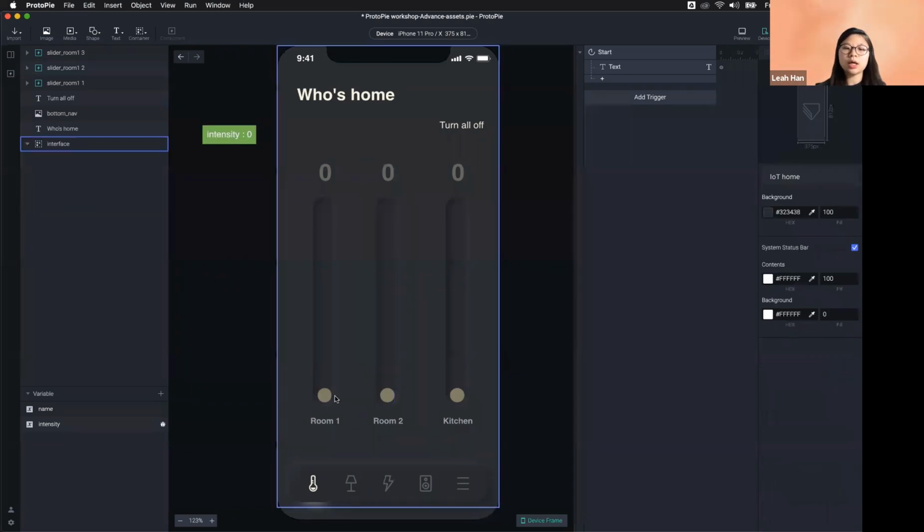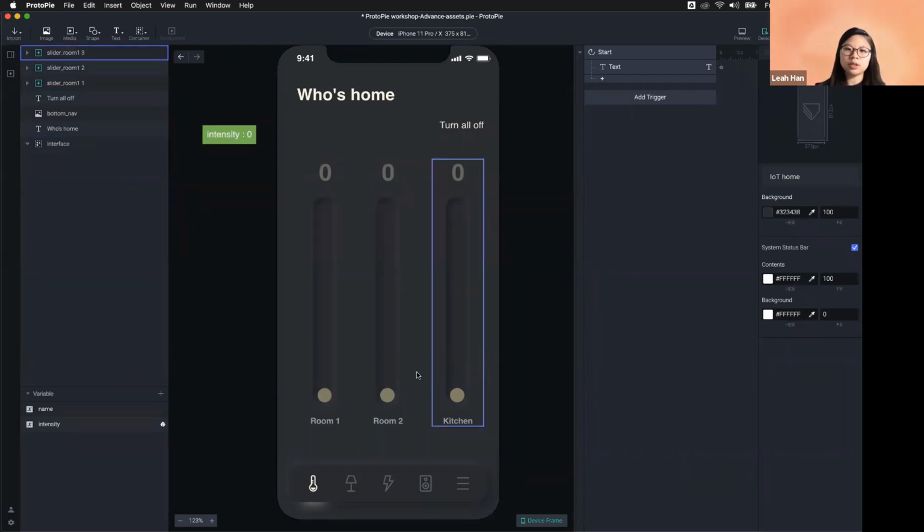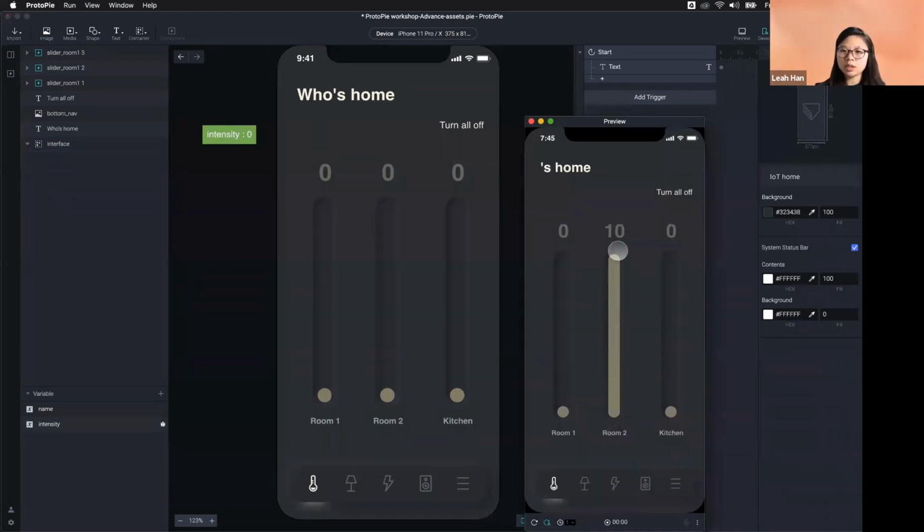So you can customize your instant component. And as you can see, all the instant components also include the same interactions. So in this way, when you use a component or instant component, it can help you quickly finish the same or repeated interactions.